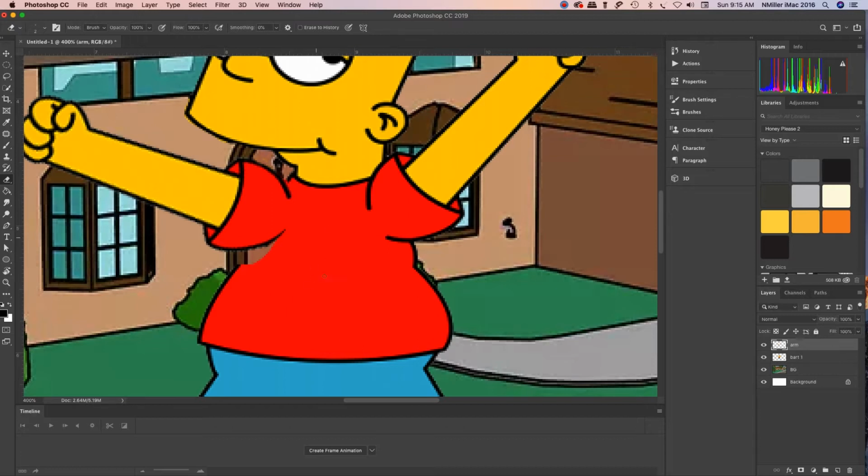And then right here, I know that this is red. Tap the letter I on your keyboard. Select the eyedropper tool. I'm going to left click once. When you see that circle, I've selected it. It's set for my foreground color. I'm going to hit B on my keyboard for brush. I'm going to make my brush smaller, and then I'm going to go ahead and paint on the Bart layer. Don't forget to change your layers, because I want it on the Bart layer.